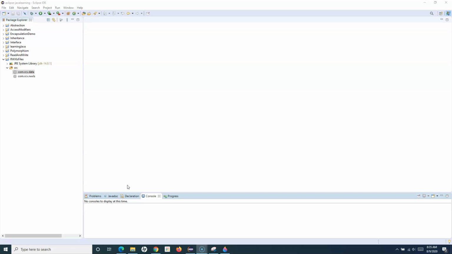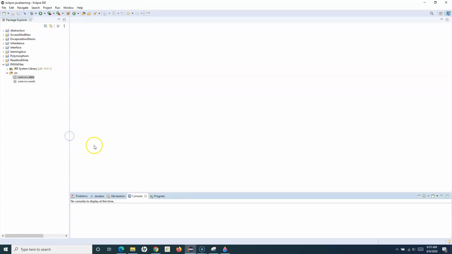Now, this is the most important concept and will be very widely used in the automation, because most of the time you will be keeping the data that you want to read in for the application in the Excel file, and that's where it will be really helpful to understand how you can read the data or write the data back into the Excel file.